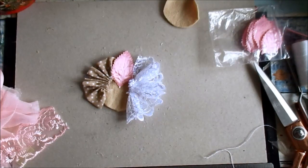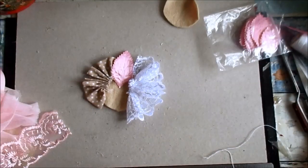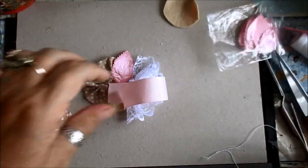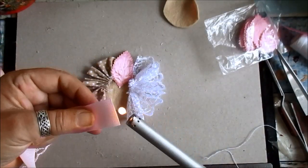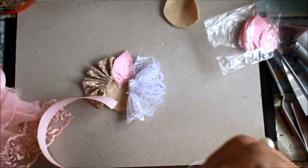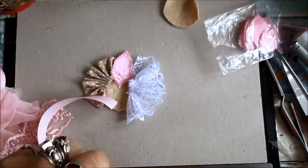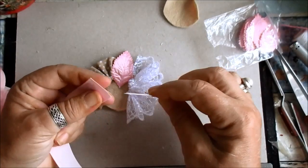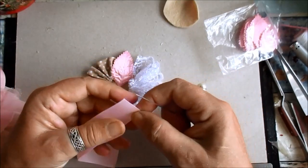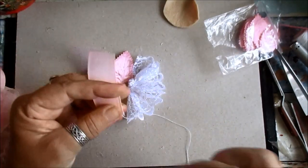Now, what have I got? I've got this. I'm going to probably do 6 inches. And like I say, I've got no plans for this. I just had a gathering of things on my desk. Normally I throw them in my little pots, you know, leaf pot, flower pot, lace pot, drawers, whatever they are. I'm going to do it that way, I think. Just going to do it the normal way. Just a running stitch. So it's a basic stitching.